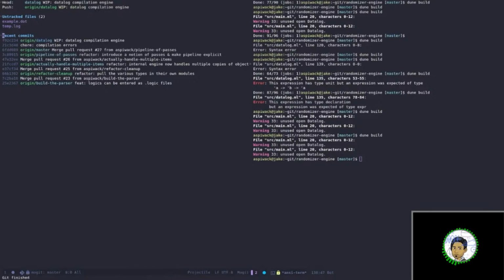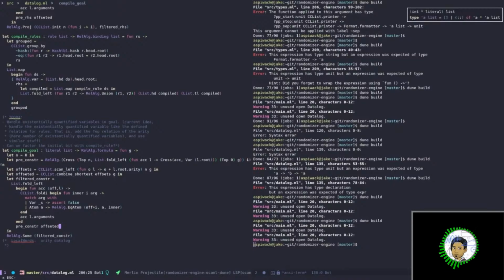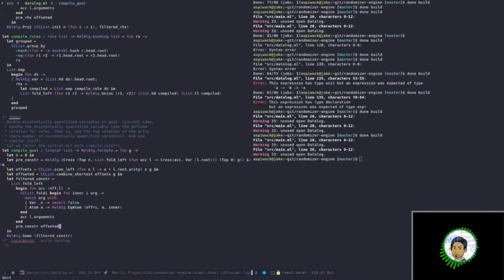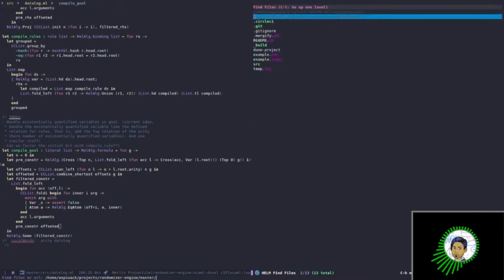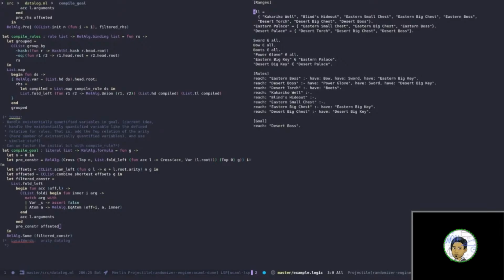So what am I getting with this? It's something that I sort of forgot to include. So we have an example logic here. So here we have ranges, and I don't care about that. I'm going to talk about the rules. In the rules, we have, if I can reach this, I can reach this if I have the bow, and I have Eastern key, and I can this and go that, etc., etc.